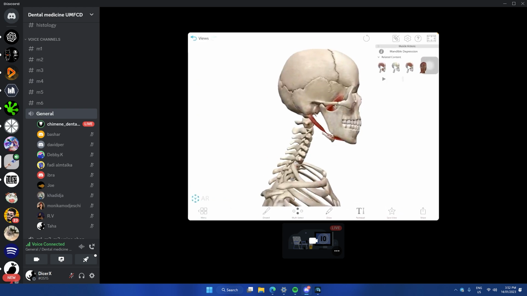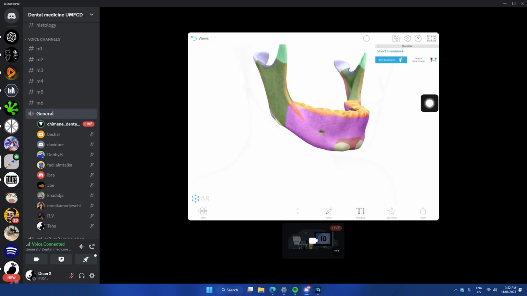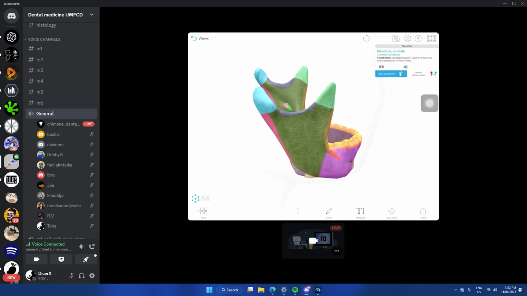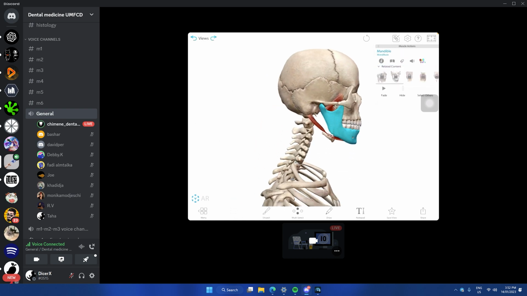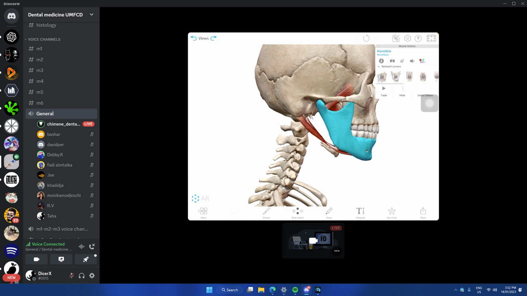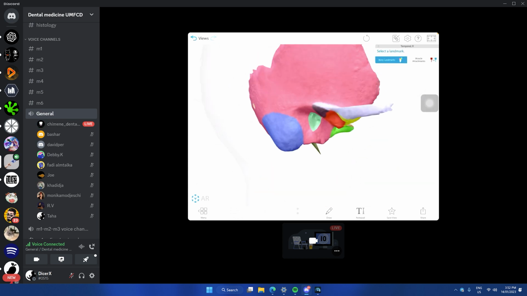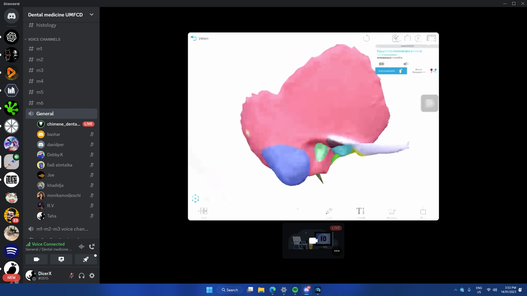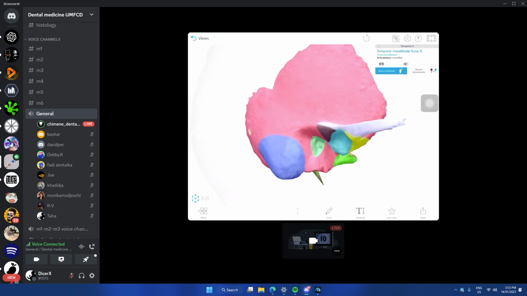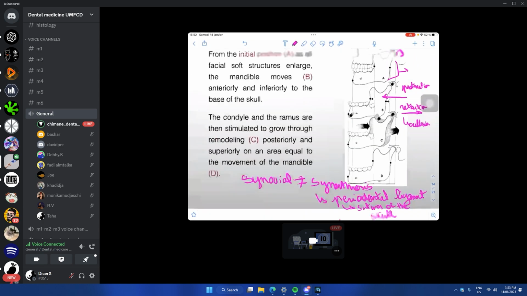Now, how does the temporomandibular joint move? For the articulation, the condyle will articulate the head. So the condyle will articulate into the temporal fossa, and it will only slide on the temporal. As you can see, this is the mandibular fossa. So the mandible will slide in this space. And that's it for this picture.